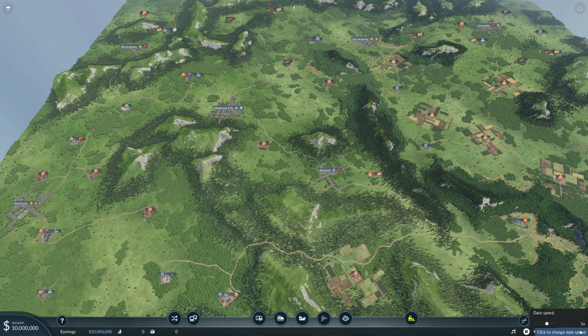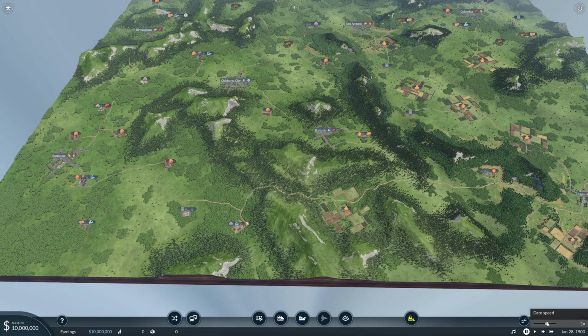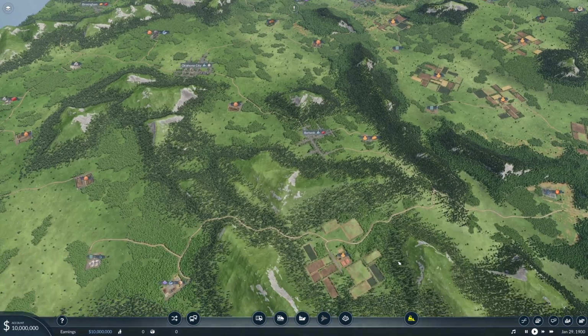The clock down here, if you click on the date, you can specify how fast time moves on. And as time goes on, more modern trucks and trains and boats turn up. I'm going to leave this as 1. It keeps it hard. And I'm just going to press play at normal speed.